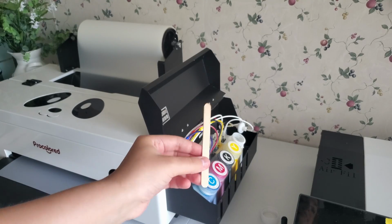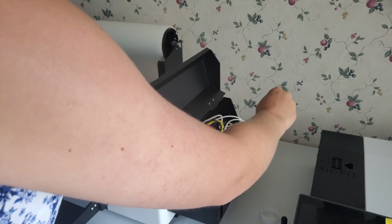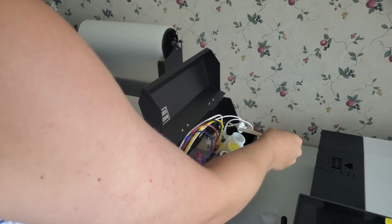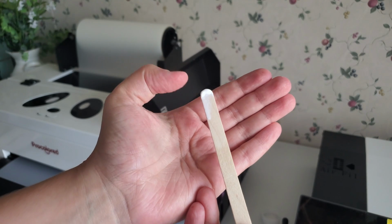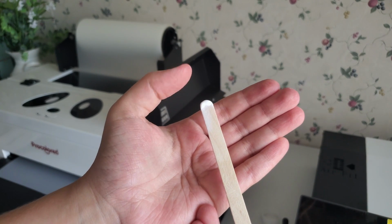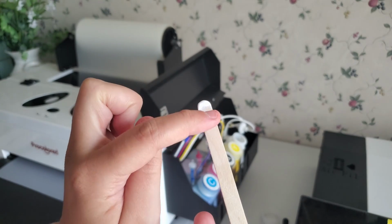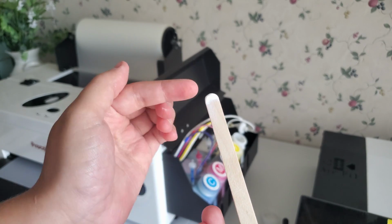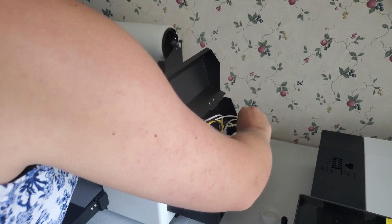So I just take this popsicle stick and I just put it in, and I'll show you what I'm talking about. So when I pull it out, notice how it's opaque looking and the end is really thick. That's what you don't want. You want to mix all of that together so that it's all a solid color, because you can't even tell that this was dipped in the white. So this is what I'm talking about, how it gets clogged. So that's why I will stir it.